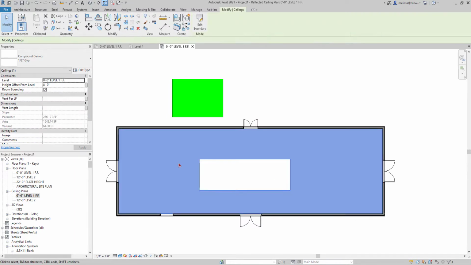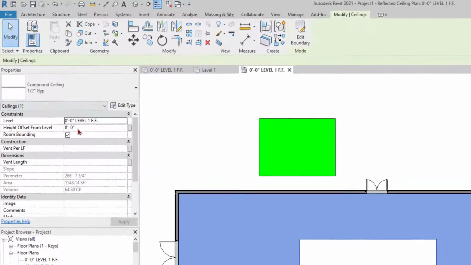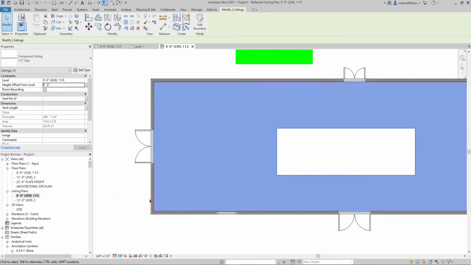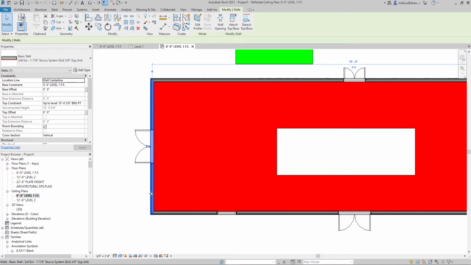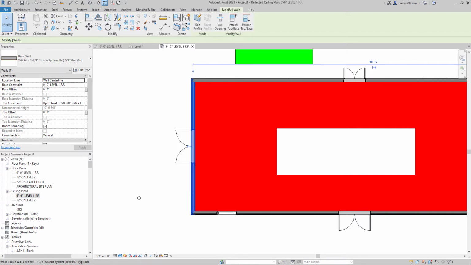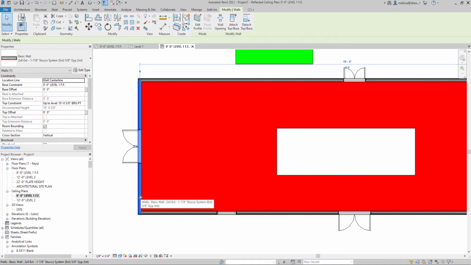You want to pay attention to the height as well. So when you're sketching your ceiling, you want your level to be at the level of the floor plan, and then you manually input the height that ceiling will be. And then your tags will pick up that the ceiling is 8 feet high. So you'll see when I move this wall, since I used the pick wall command, the ceiling moves with it, which is very handy and eliminates some potential rework if your walls move.